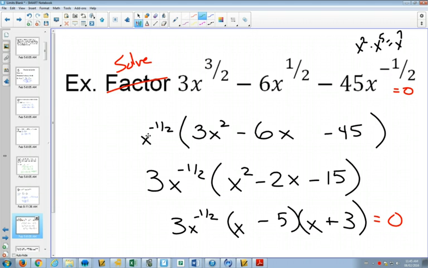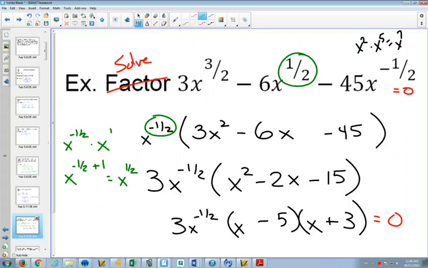Well, this negative 1/2 here, that's part of my exponent. So if I have negative 1/2 and I multiply that by x to the 1, what do I have to do with my exponent laws when I'm multiplying with the same base? I'd add the exponents. So negative 1/2 plus 1, because I can change the 1 to 2 over 2, and then add those fractions, I'll get x to the 1/2, which is what matches up over here with what I started with.